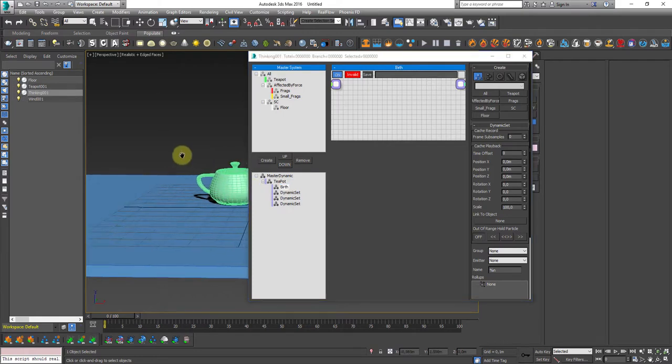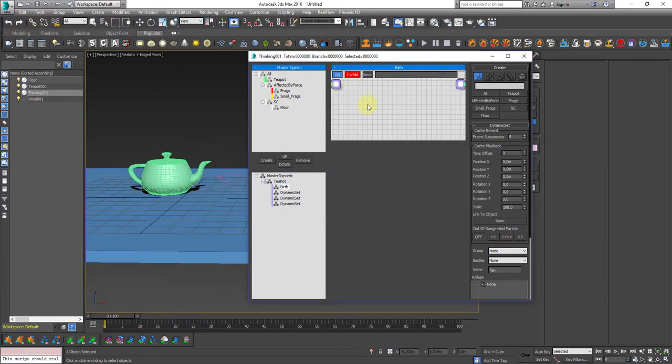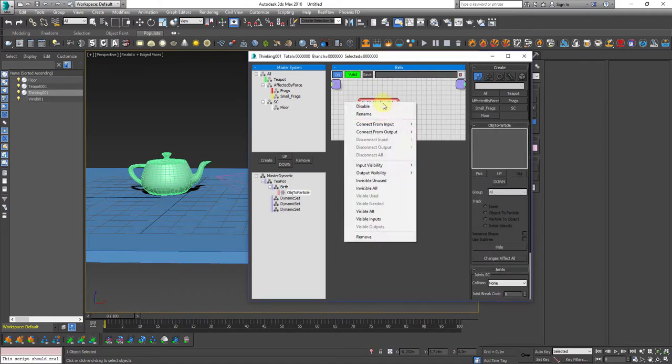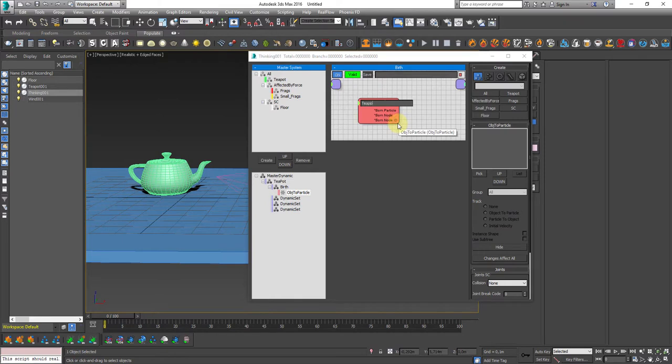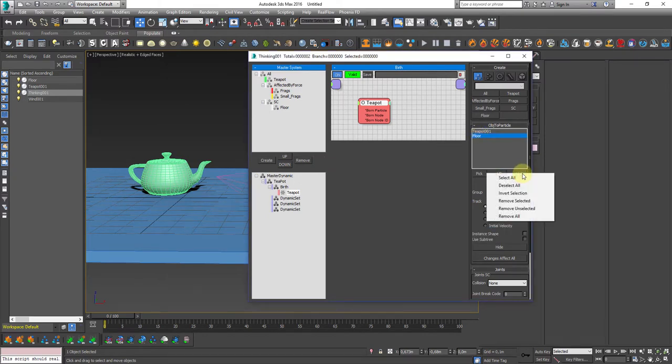We want to bring in our teapot. So that means let's bring in an object to particle. Rename this to teapot. Go in here and pick the teapot. We got the floor as well, we can just remove it, select it like that. Put in the group teapot. So now this teapot refers to this. And instance shape, see the green color, because of the green color we chose in the group hierarchy. And let's just choose hide, like so. And it's updated.